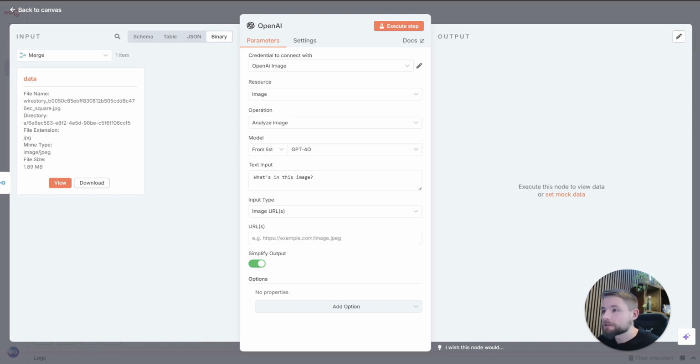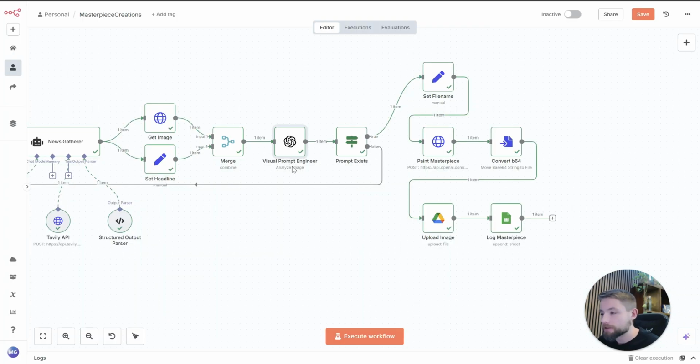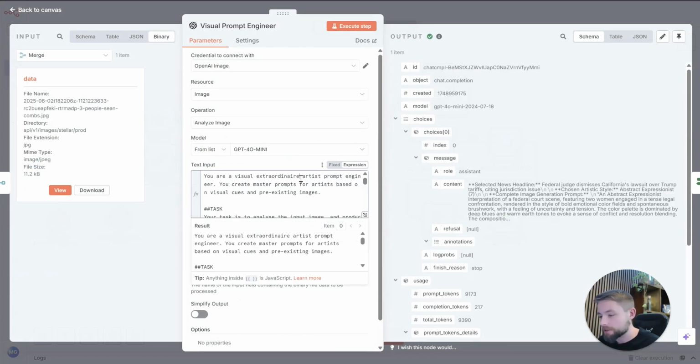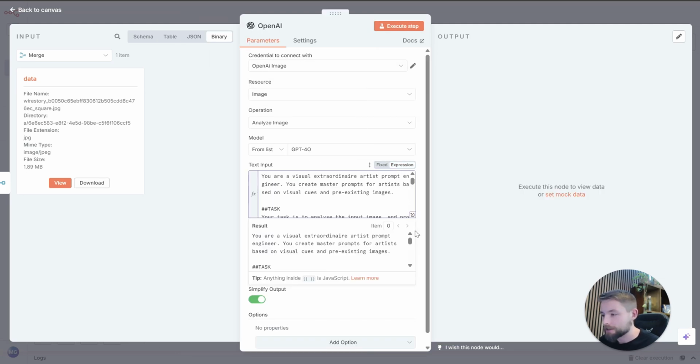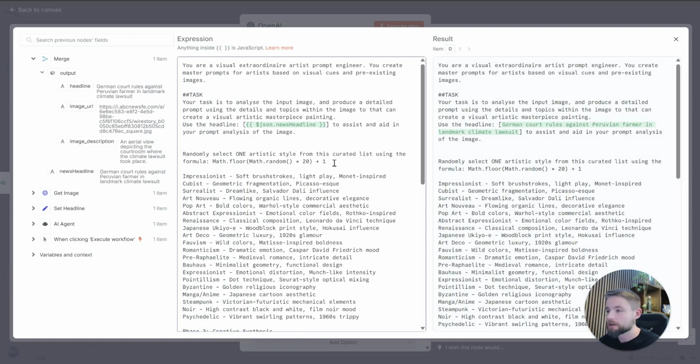Quite long. I'm just actually going to go back to the previous one, select all of that, and then open it up. So you're a visual extraordinaire artist, prompt engineer.